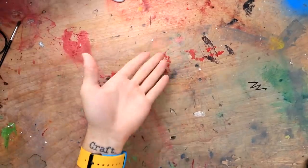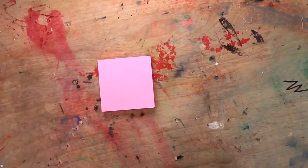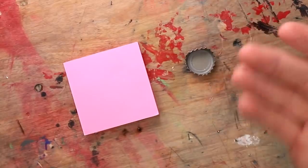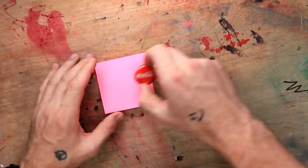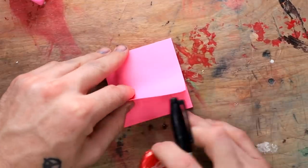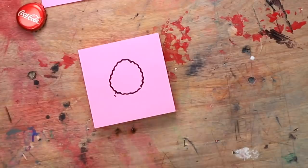Okay guys, so instead of wasting an entire notebook, I'm just gonna use this Post-it pad. And for some reason, my school doesn't allow bottle caps. I don't know why. It's just outlawed at school for whatever reason. So my goal is to try and fit this bottle cap inside of this Post-it note. Maybe take the first couple layers off, draw around it, just like that. Yeah, that's pretty good.